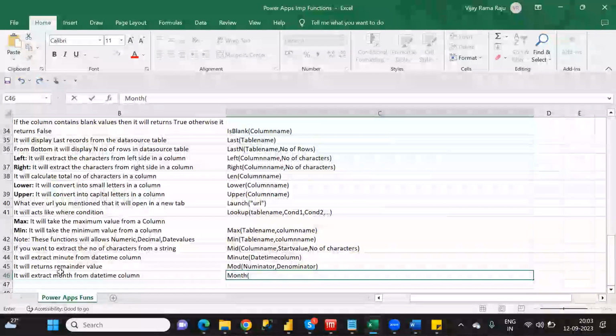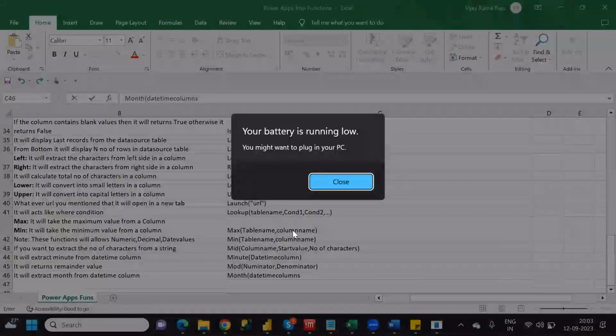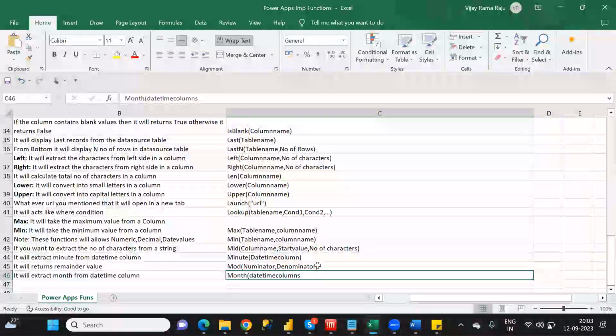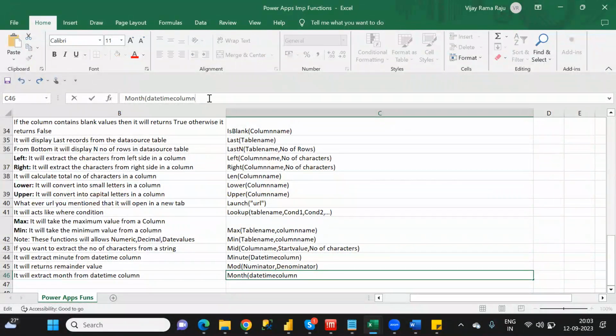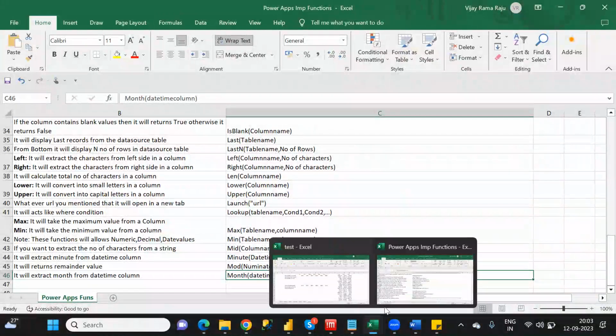Month of date time. Okay. So this is what about month, and tomorrow we'll complete all this category.